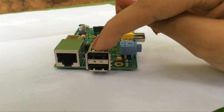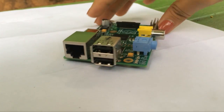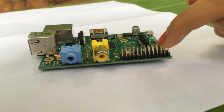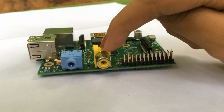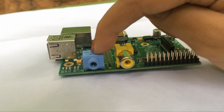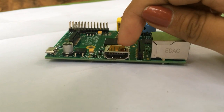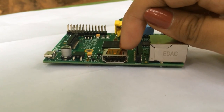These are the 2 USB ports. This is the Ethernet port. These are the GPIO pins. There are a total of 26 GPIO pins in a Raspberry Pi. This is the video out which you can connect to your normal TVs. This is a 3.5 mm sound output which you can connect to your headphones or to the speakers. This is the HDMI out which you can use to connect to your monitors or LCD TVs.